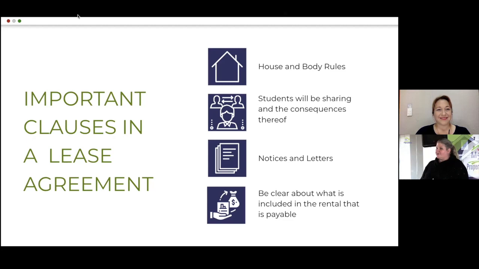Okay? So be ethical, but know that they will sign anything. So make sure that you have the right clauses in there for them to sign, because you can hold them accountable to that later on. But you don't want to be in a position where they didn't read a clause, they now contravened it, and now there's consequences. You don't want to get into that situation in the first place, because then it's almost too late. And now it's a fight and it's a horrible situation.